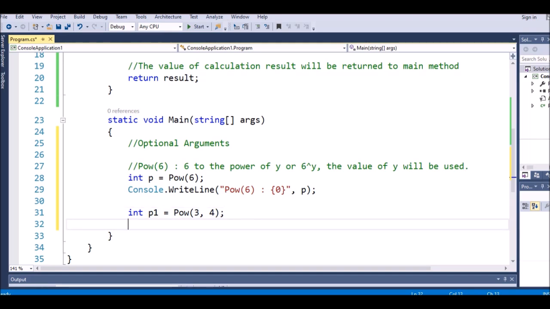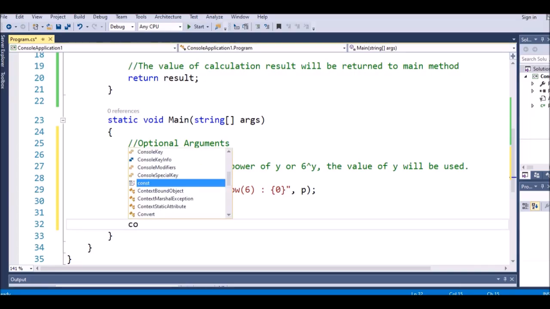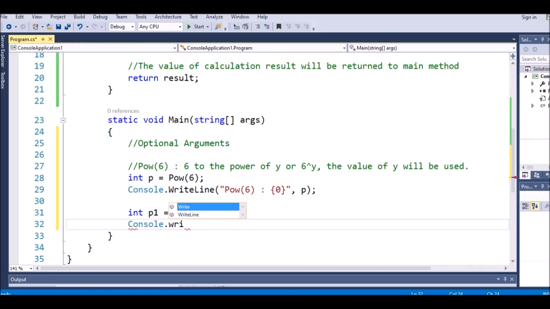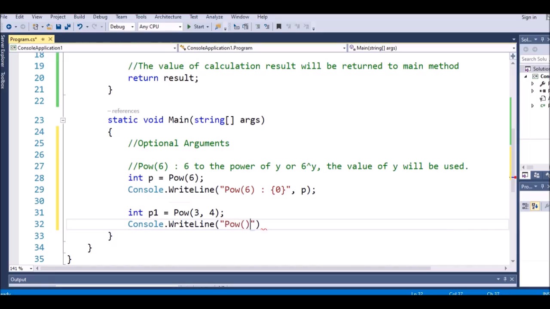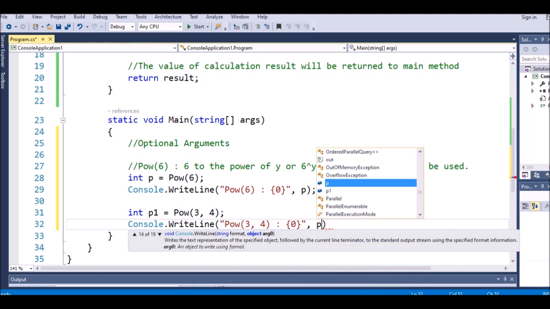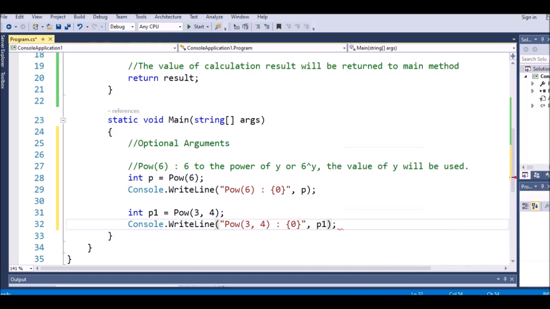And I will display the value of p1 to the console, like this, and I say p 3, 4, and here is p1, right, like this.